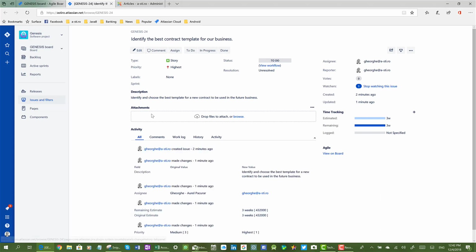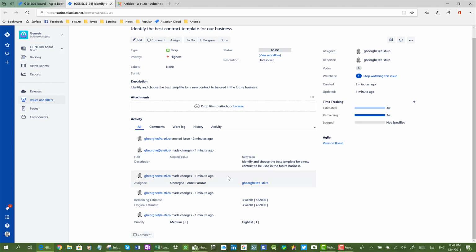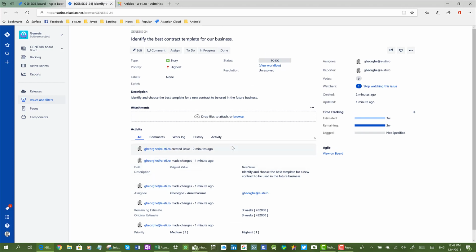Of course, selecting All, you can see the whole history of this story. You have then the options to edit, to comment, to assign, and to move it into To Do, In Progress, or Done.